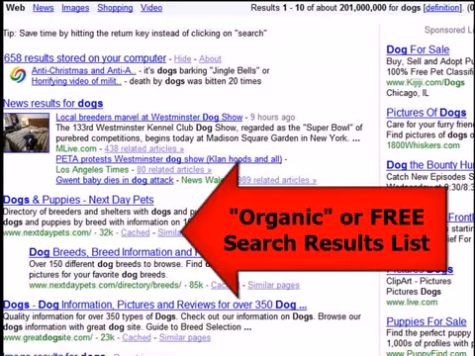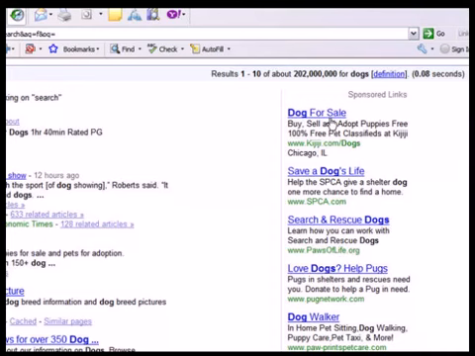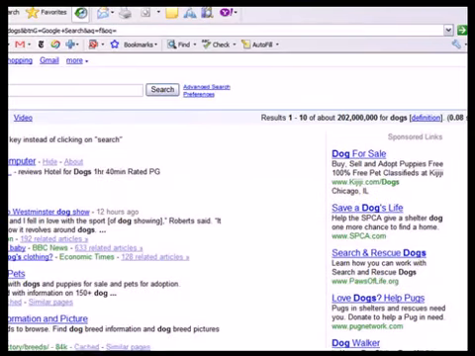Now these sites running down the middle of the screen here are the organic search results. These are not advertisements. The site owners don't pay anything to be here. These are sites that Google believes are the best sites on the topic that is being searched for. And we are going to get to how Google determines what sites are best for a search in another video. Here we're just going to show you the basics of how to set up your first AdWords ad.